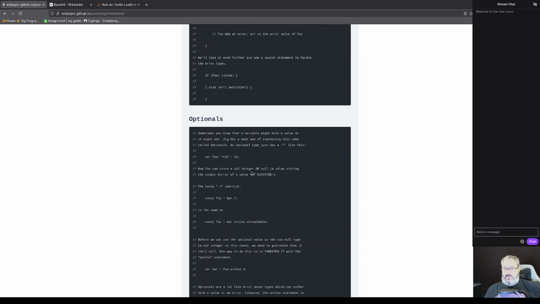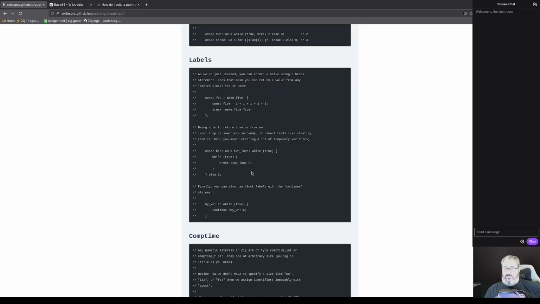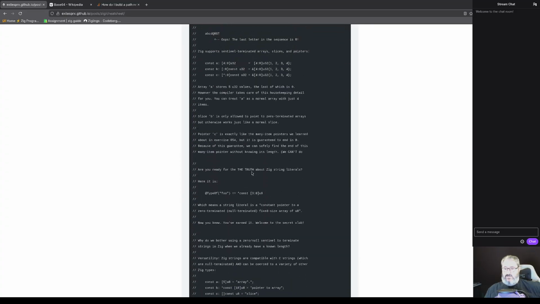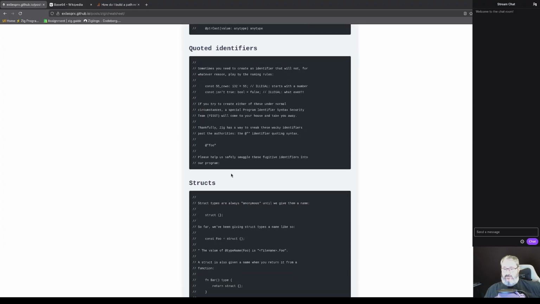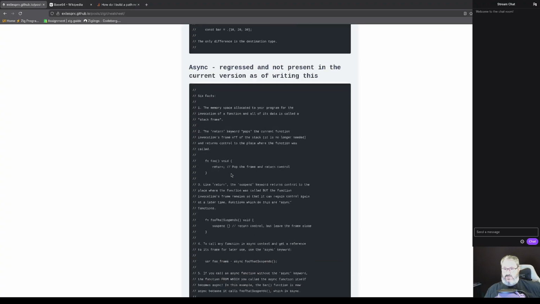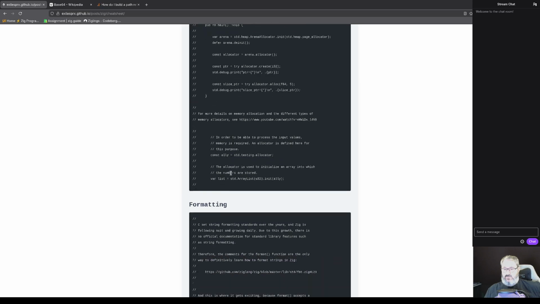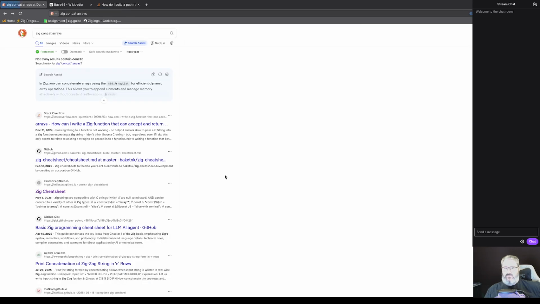Tagged unions, error unions, optionals, floats, loops, labels, comptime, sentinels. What is that? I don't even remember. Identifiers and structs, async, interfaces, memory allocation, formatting, testing, tokenizing, and threading. No.